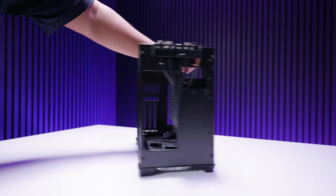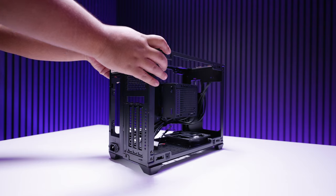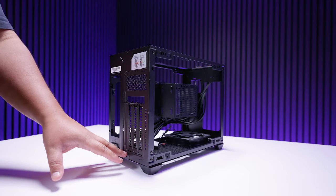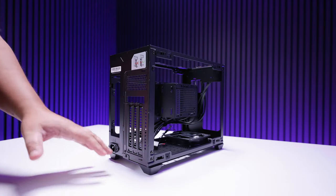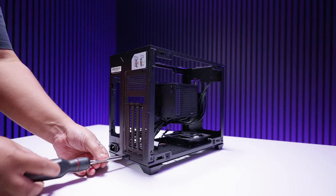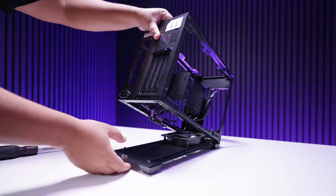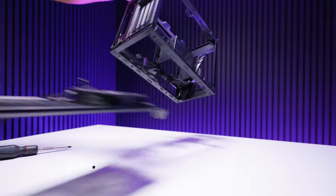Optionally, you can remove the bottom panel as well. And depending on the build that you do, I would recommend this, especially if you're installing fans in the bottom. But the way to remove the bottom panel is there's a single screw at the bottom of the case. Put your finger on the foot and lift the rest of the case away.